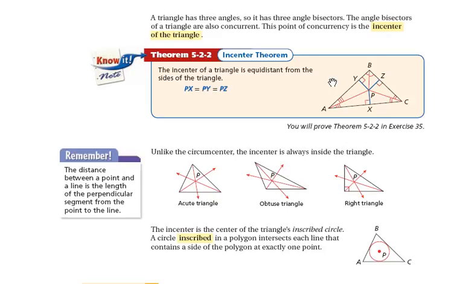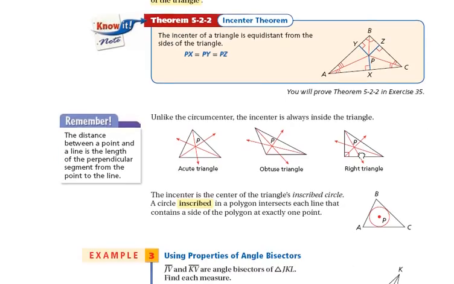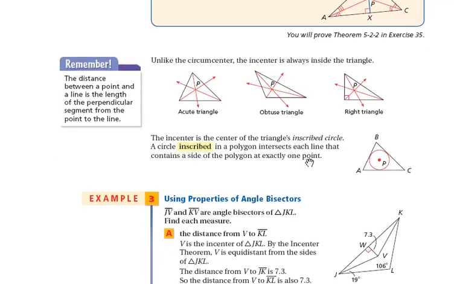What the theorem is saying up here, I'm sorry, is that the point is equidistant, a perpendicular distance, to each of those sides. So these little blue lines are all the same. And again, we have a circle, where this time we're going to talk about a circle inside. So we say it's inscribed in that triangle, and it's touching all of the three sides.